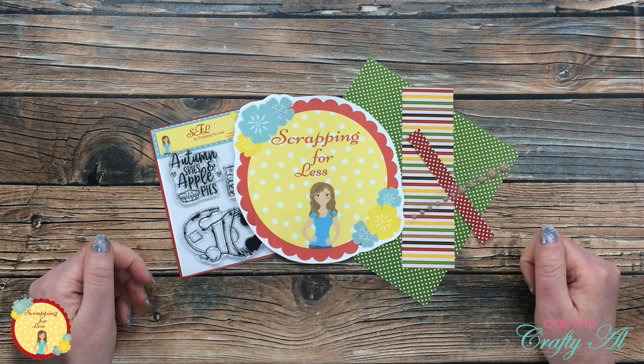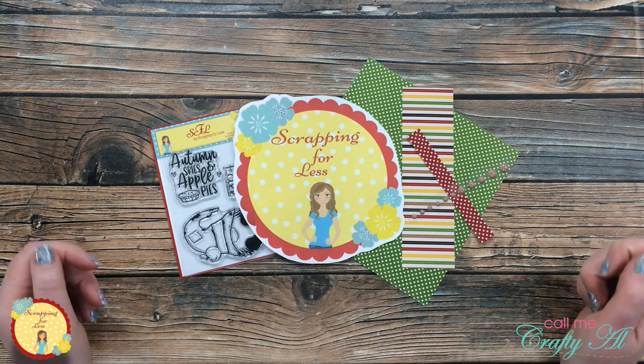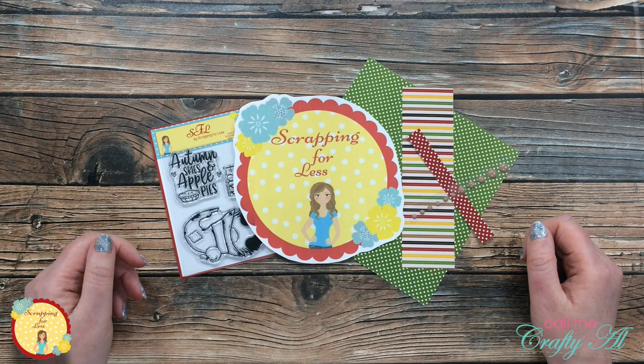A sneak peek at the September 2020 Scrapping for Less Flavor of the Month kit. Today I'm going to share with you just a little peek at one of the collections and create a quick and simple paper piece card. I hope you'll stick around and see what I'm going to create.